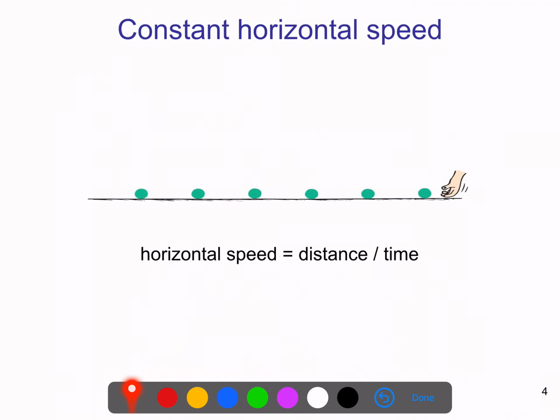Now, contrasting that with an object moving at a constant speed, we also discussed this formula where speed is simply your distance divided by time if you are not accelerating. So a simple example of that would be if you were rolling a ball across a horizontal surface, and if that surface were sufficiently friction-free that you could ignore friction, then if you did the same thing and took a picture of the position of the ball every second, instead of seeing that uneven spacing, you would see an even spacing because it's traveling at a constant rate of speed. It's not being accelerated as it moves in this horizontal manner.